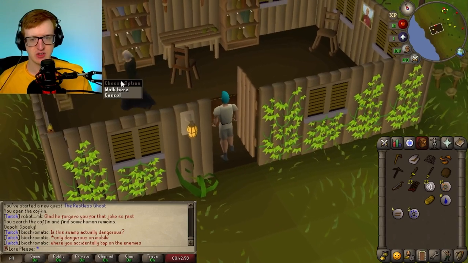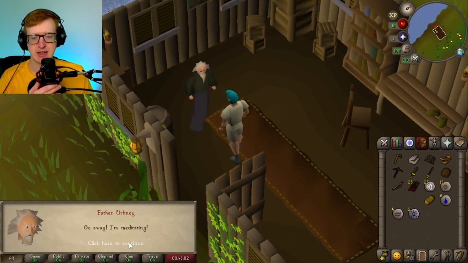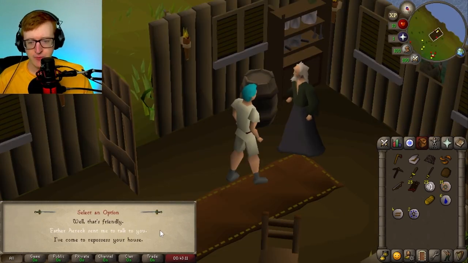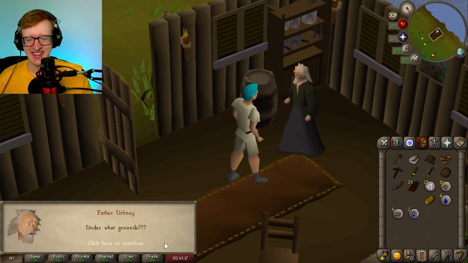Oh, I thought I had to knock at this door. All right, so we're going to talk to Father Ernie. "Go away, I'm meditating." Well, that's friendly. "Father Eric sent me to talk to you. I've come to repossess your house." Okay, let's see what he says on that one.